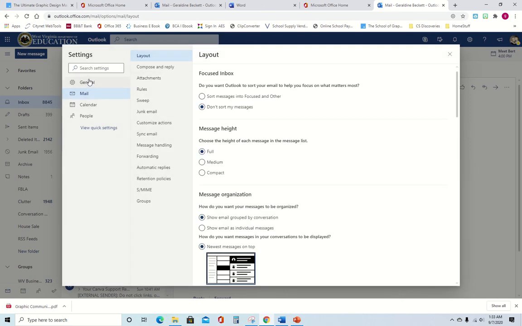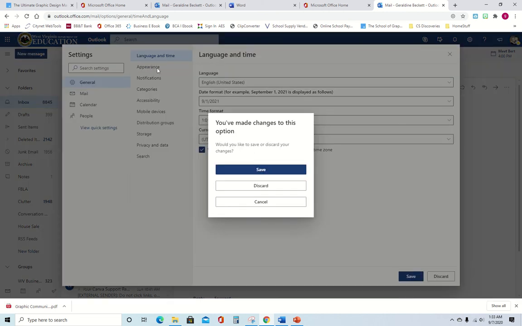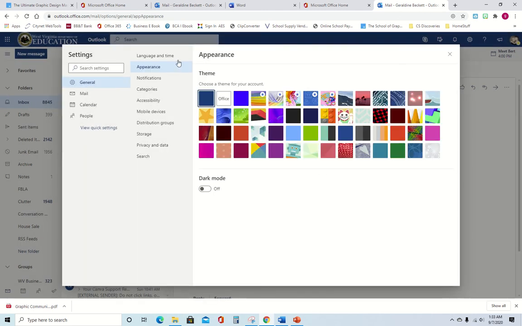So we'll look at some of these, not all of them, but some of them that will apply to maybe some things that you might do. Click on General, and you can see that you can set your language, your date format, your time format, and the current time zone that you're living in. You can click on Appearance, and okay, I'm going to discard those changes I made.